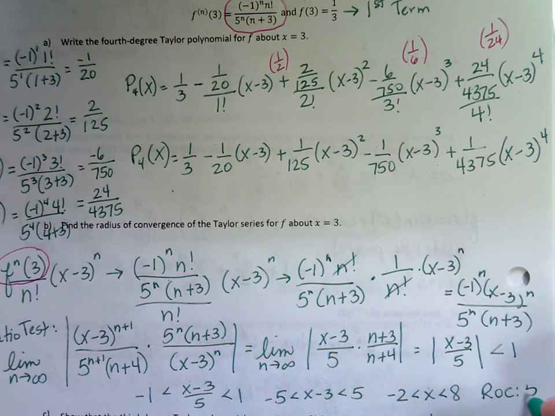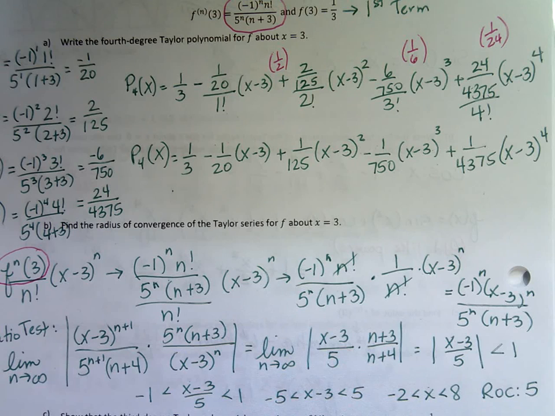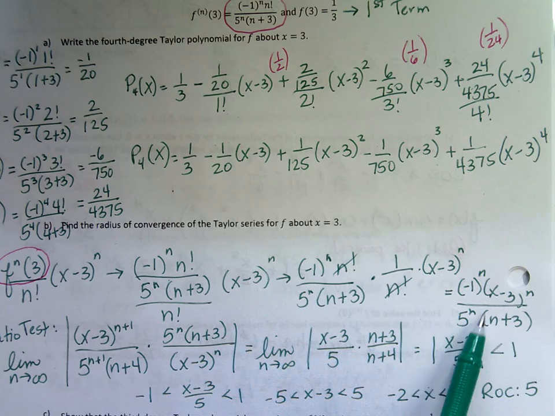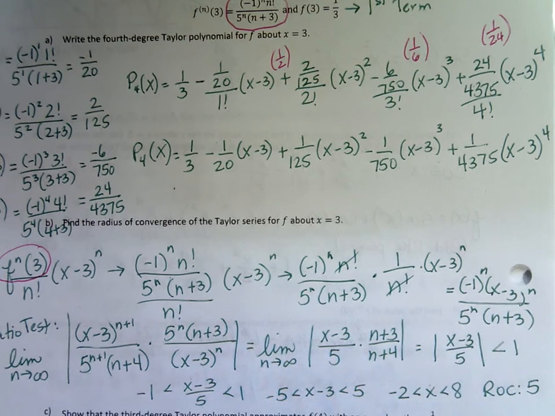That one took a lot of doing. I think that beginning step here of remembering that you've got to get it simplified into its nth term before you actually do the ratio test is probably the hardest part of that one.